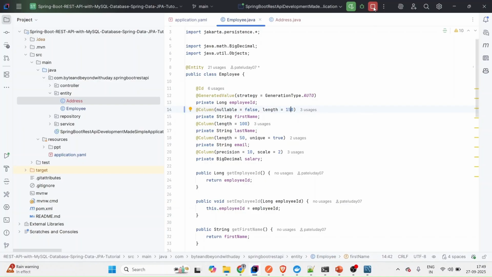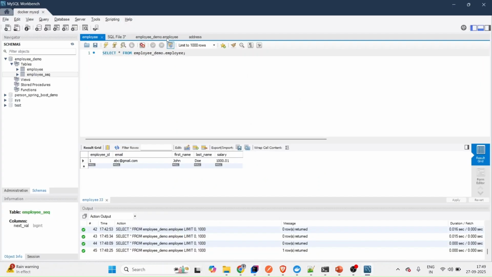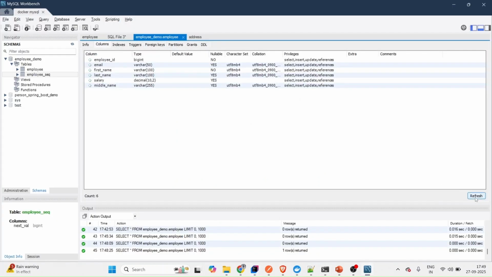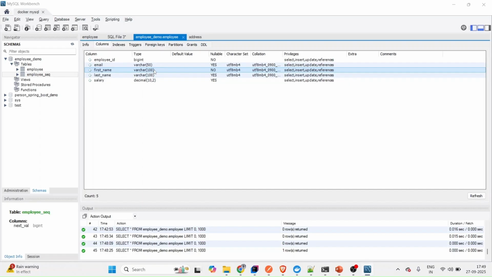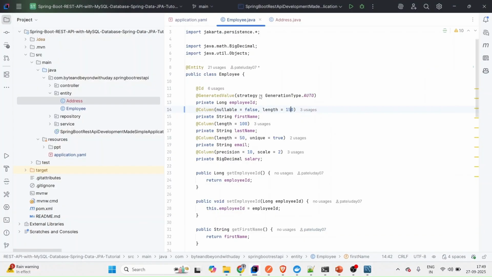So let me stop my application, because if I see my employee table over here and if I refresh, I can see the first name length is 100 only, and I'm trying to set the first name length to 150. Let's see what it does.